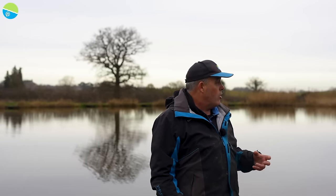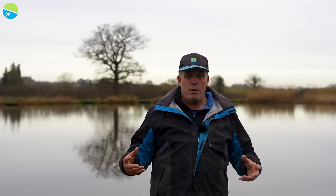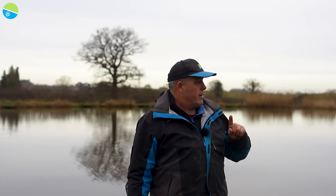I think there's going to be a lot of long pole fishing because it's gone really cold this morning. There was even a touch of ground frost. And after we've had all that rain and wind, it's been quite mild. Sometimes, with the high pressure that's come in, it can make things really difficult. Anyway, let's get back to the gear. I'll run you through everything that I'm going to be doing today, and I'm sure we're going to have a great day's fishing.